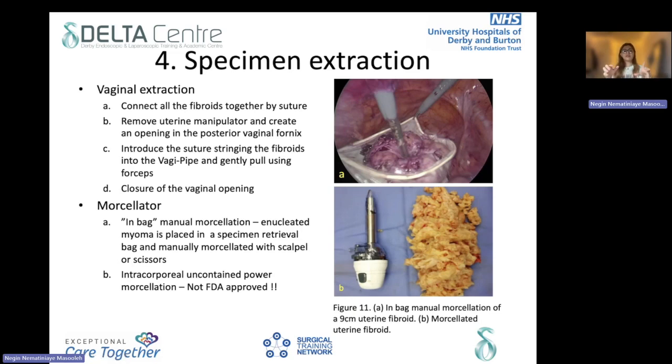However, nowadays they very rarely use the power morcellator because to do this, the machine aerosolizes the cells and it spreads it and also makes it smaller. And there have been cases where they thought it was a fibroid and it turned out to be sarcoma. And by doing that, they spread cancerous cells across the abdominal cavity. So you don't want to do that. So nowadays, with the ones I've seen, it's mostly in-bag morcellation. Once it's in the bag, you can take it out.